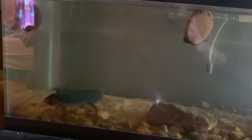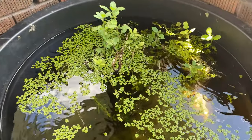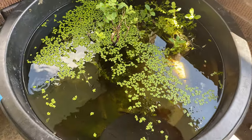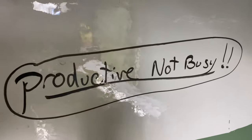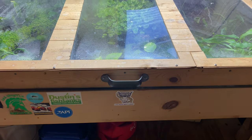Next up: axolotl Major Tom and his two big snail friends. They tear up plants so he doesn't have any, but he does pretty well. I do run some air into that tank just to keep it cool. Outdoor tub — full of mutt guppies, a crazy amount of them, loving life and getting some sun. Duckweed out there too, which is good for them. Summer tubing is underway! That's about it — live your best life. If you need some plants, aquariumdragon.com. Love you!